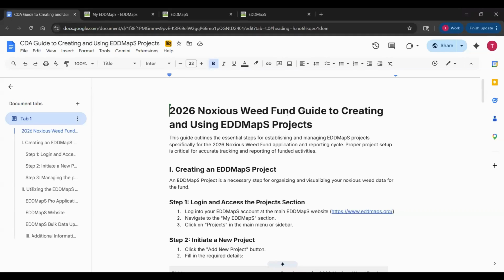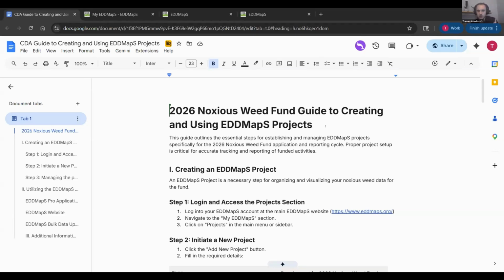Okay, awesome. So the first thing I do want to point you all to is this document that we created. This is essentially what I'm going to be walking through. In your POGG ones that have already been sent out to you or are about to be sent out to you, there'll be a link to this document. We can also put it on the website, but basically it's a guide to using EdMaps projects.